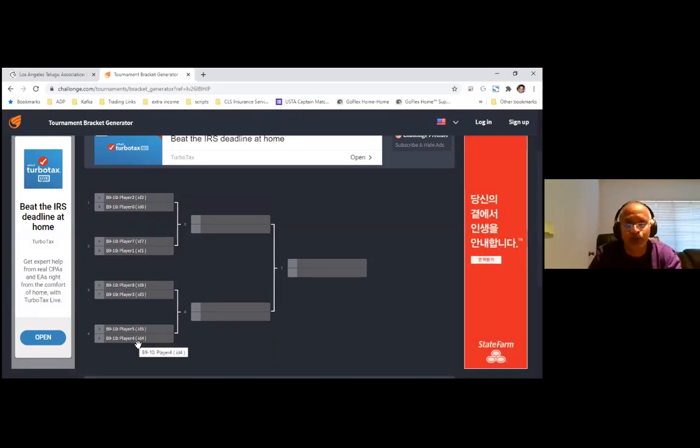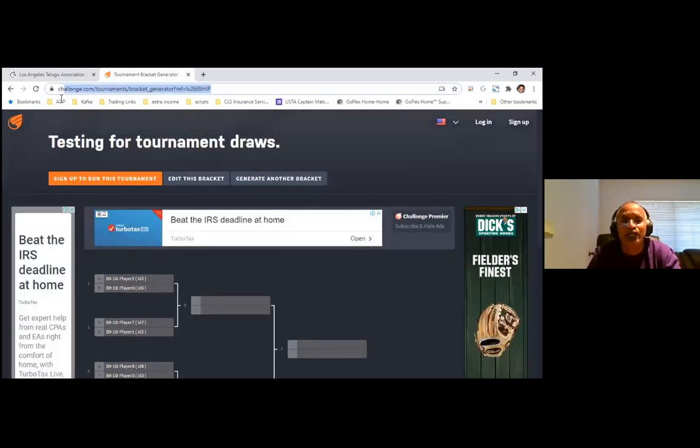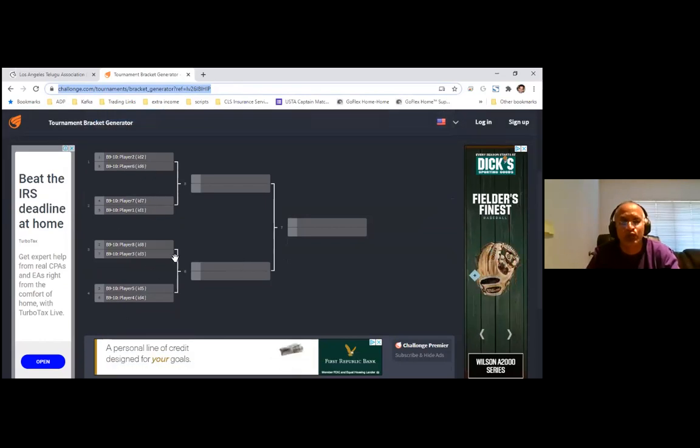So it's all random. There's no question of anyone doing favors or anything like that. And if you have a ninth player, the ninth player might get no opponent, so he might go directly into the next round. Once we generate it, we provide this ID for you, the link. So you can click on the link and see what's my group, whom am I playing with? If you are player 2, then you're playing versus player 6, right?